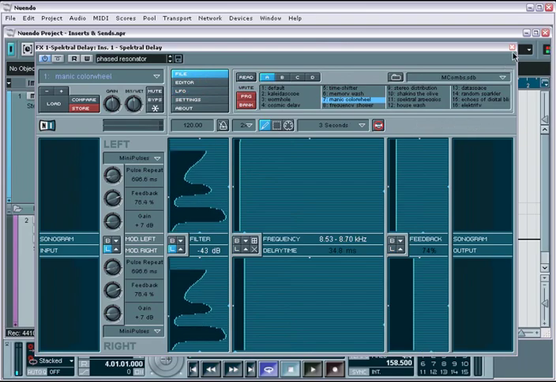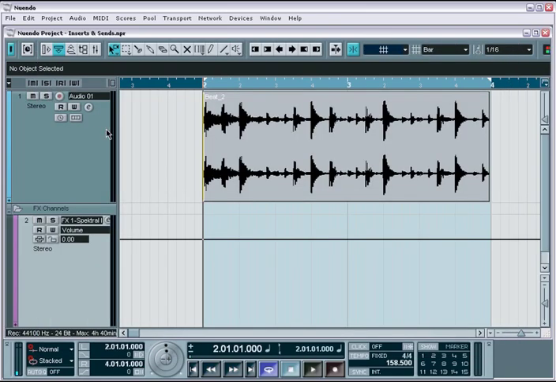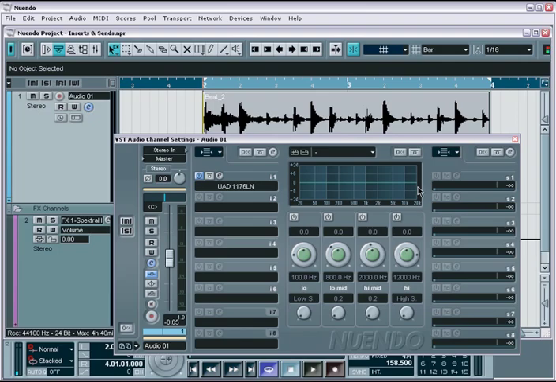Now that this channel is created, I'll go back to our beat track, and if I click on the first send slot, you'll notice we now have the FX1 Spectral Delay channel show up as an option. I'll select this effects channel and then turn on the send. Next, we'll start adjusting the send amount slowly. As I adjust this, you'll notice the effect is starting to come through. That's because I'm increasing the signal amount being sent to the effects channel. I'll keep going till I think it's just right.